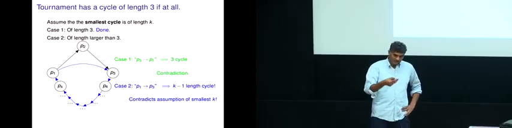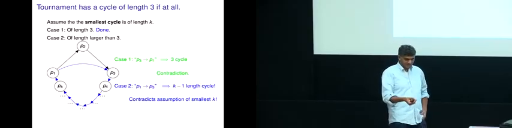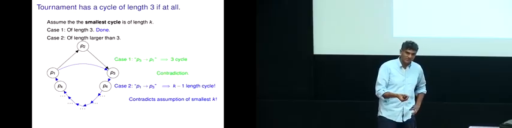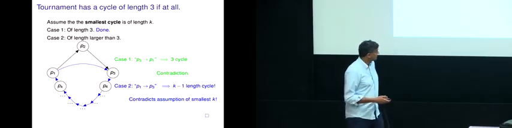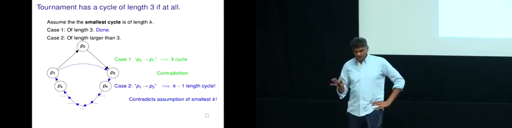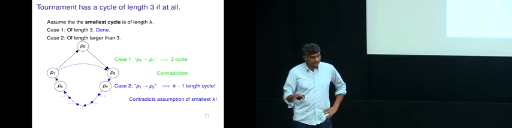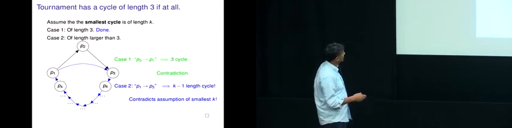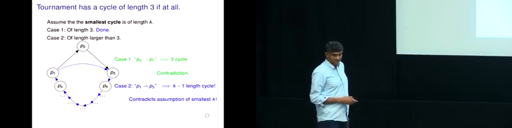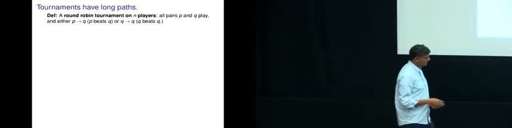This is the smallest k, this is the smallest cycle, right? We said k is the length of the smallest cycle, and I just showed you a cycle of length k-1, so that's just false. So what I've just shown you is there's no example, there's no smallest cycle whose length is larger than 3. So there's no counterexample. Okay? So this says that this is true for every graph. Okay?